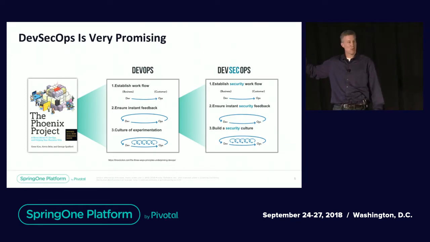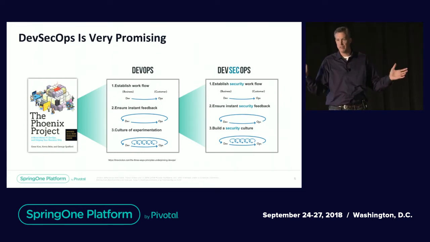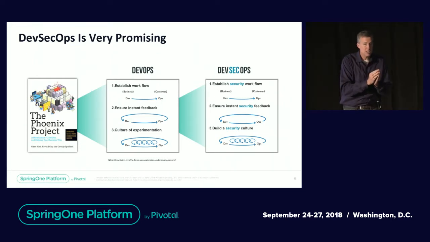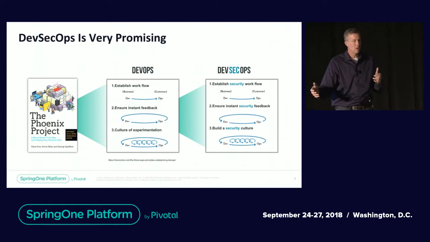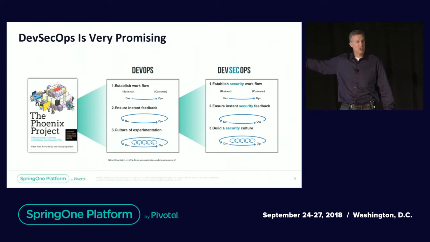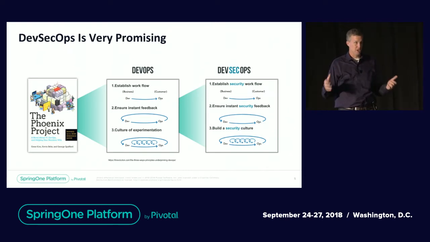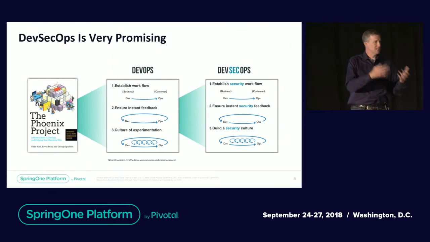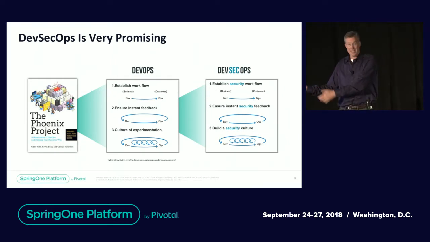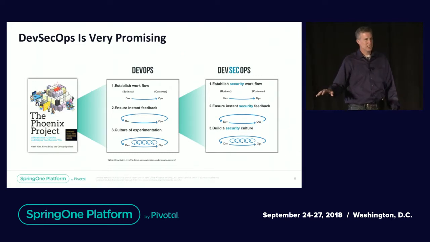Security doesn't have great workflow. People do giant security tasks like a security review where they look at everything. They don't break the work down into little pieces and do it as part of the normal flow, so security gets way off track. We don't have instant security feedback, so there are these long feedback loops, like sometimes years, between when a vulnerability gets introduced and when it eventually gets fixed. That's terrible. And security culture is a complex thing.